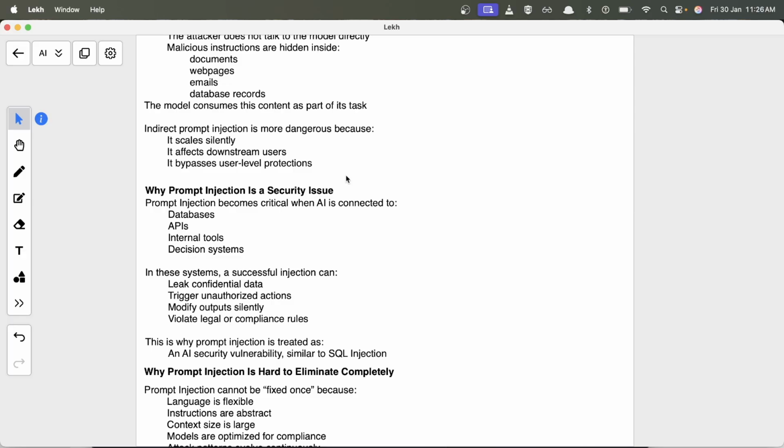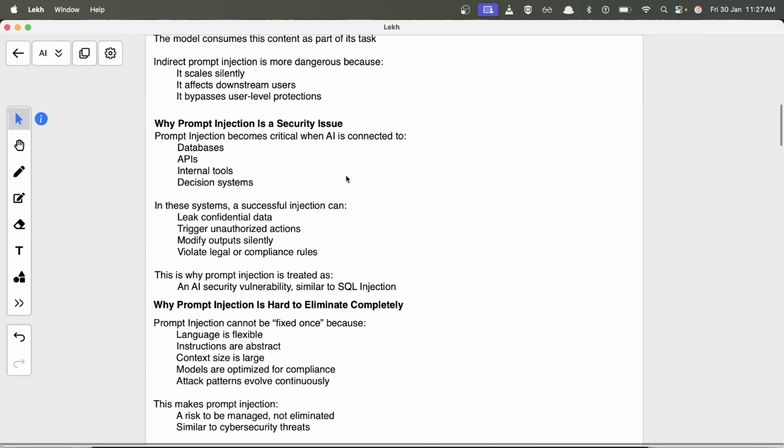You are providing basically data, and in the data somewhere your instructions are hidden. So this is not easy to track because lots of data is provided to an LLM. There cannot be direct rules that can be written for it, because it's very difficult to find how the instructions are provided to a model, right? So it's a more dangerous thing.